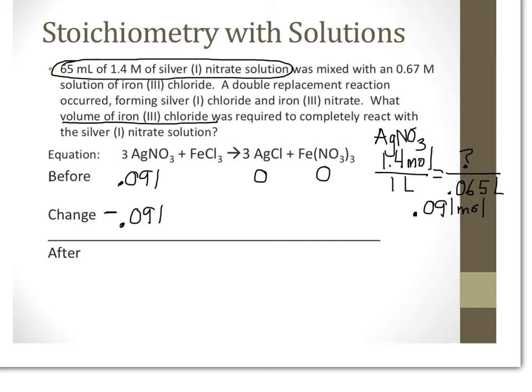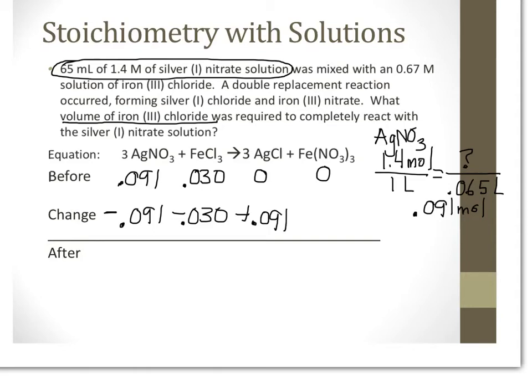So I found out that 0.0303 moles of iron chloride must react. So I'm going to put that up here. I'm just going to assume all the iron chloride also reacted. To fill out the rest of the BCA table, there's a 3:3 or 1:1 mole ratio of silver nitrate to silver chloride. So because they have the same mole ratio, the change lines will be the same.